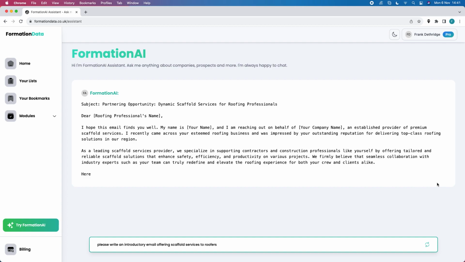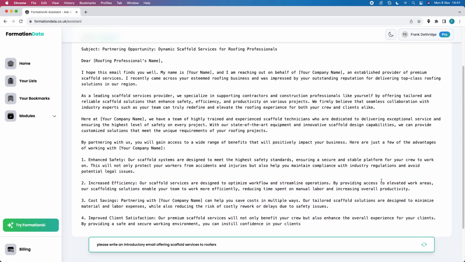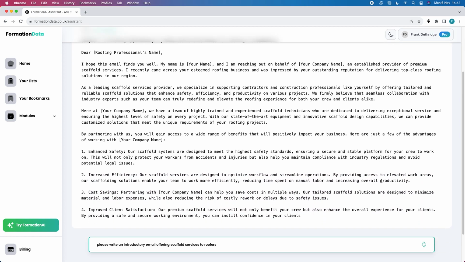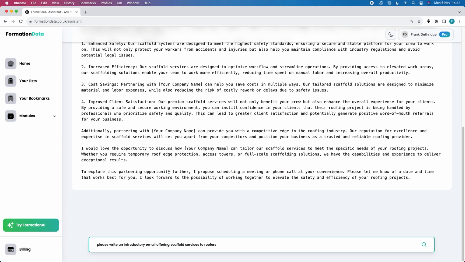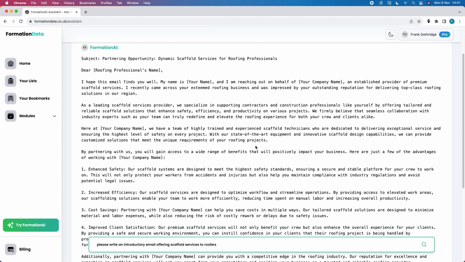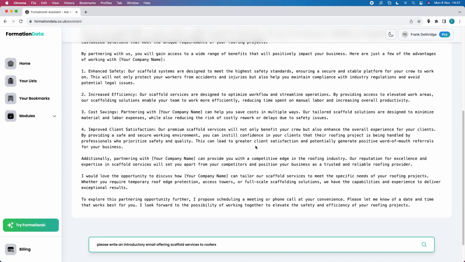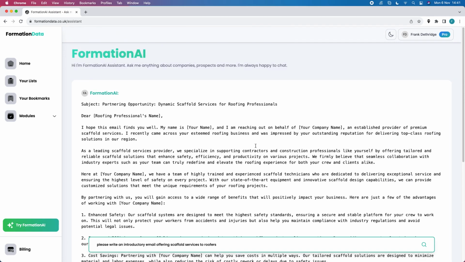You will need a set of human eyes just to glance over it, delete out any services that you don't offer, expand on any services that you do offer, but it does a fantastic job at creating a good basis of an introductory email. It goes into enhanced safety, increased efficiency, cost savings, improved client satisfaction. Again, you will have to fill in some blanks here, such as names, your name, etc. But it does do a fantastic job at creating a very, very good basis for an introduction.